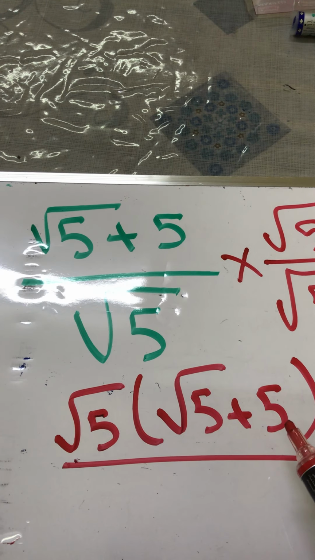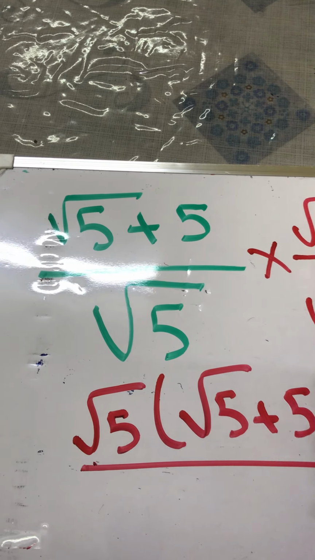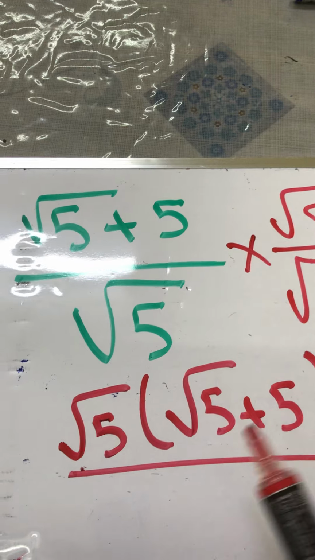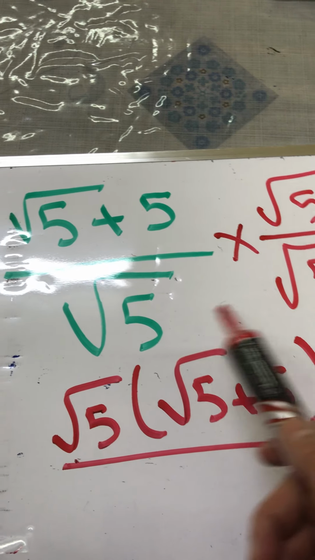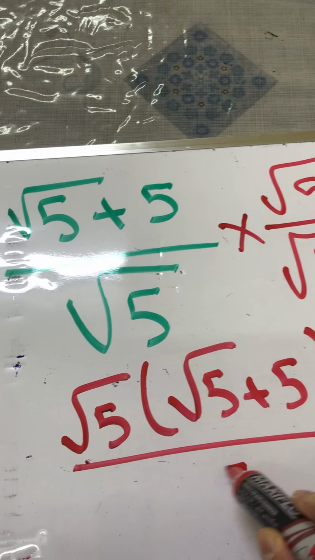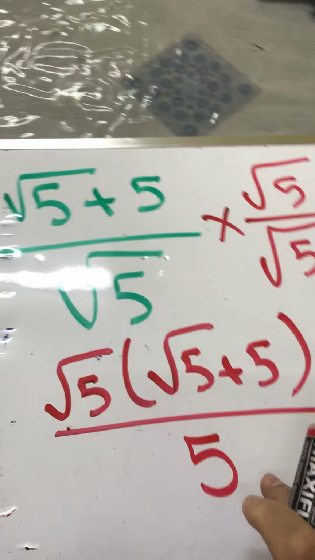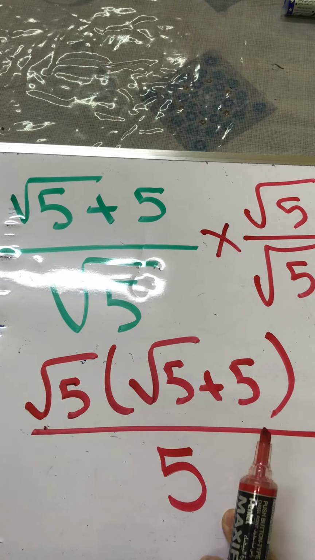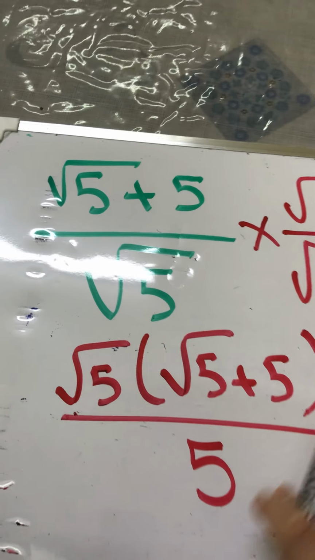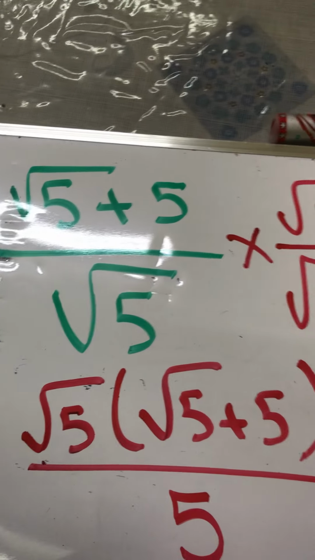But your teacher, you change the place. It's allowed to me to change the order in case of multiplication. Down, multiply square root of 5 times the square root of 5 equal 5. This is my aim, is to remove the square root from the denominator. But I didn't finish. Let's complete.